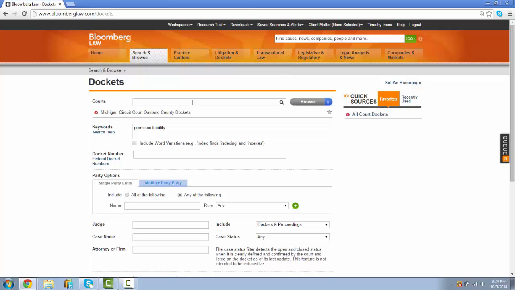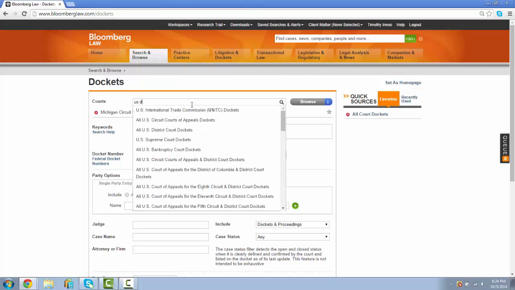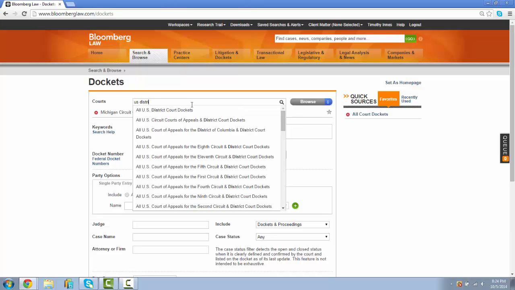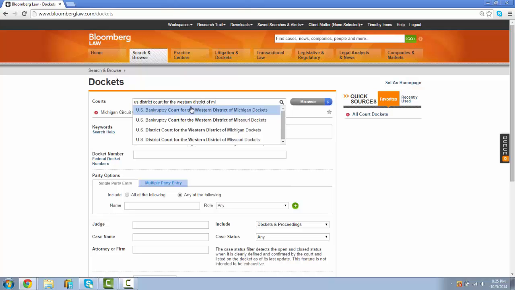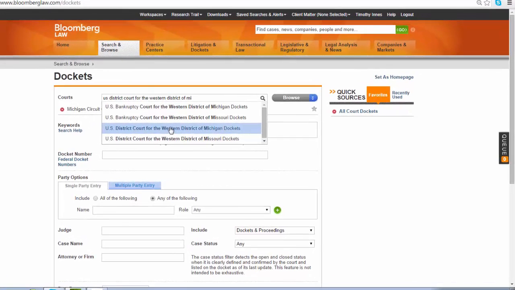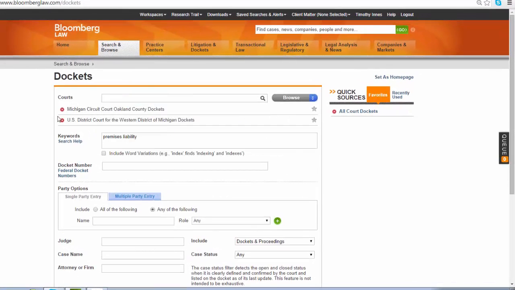You can also put in the name of the court at the top. We'll do that. U.S. District Court for the Western District of Michigan.